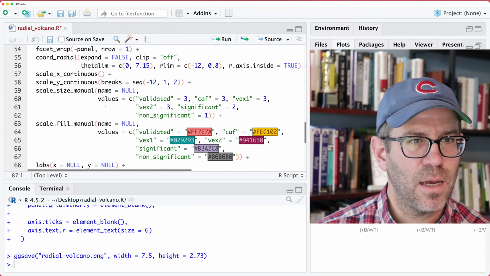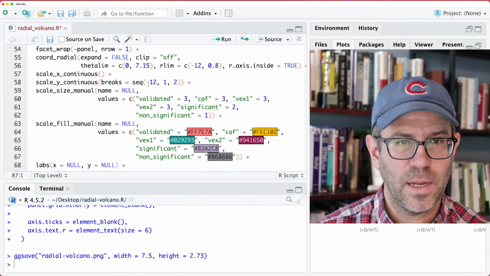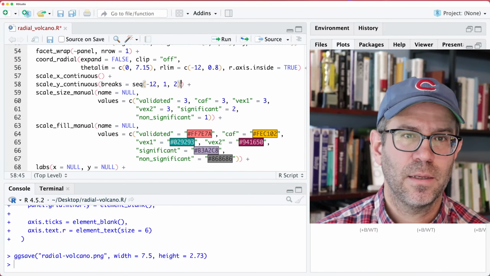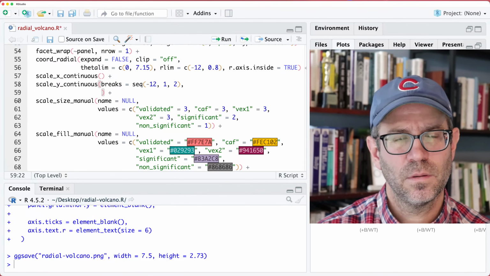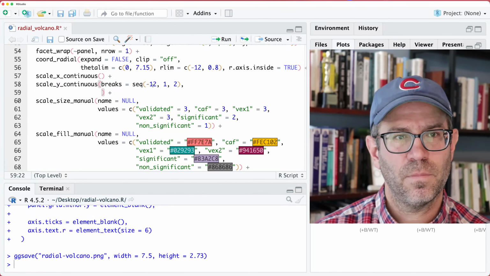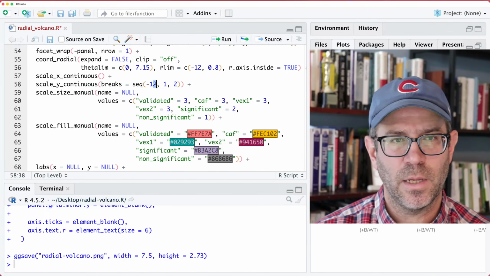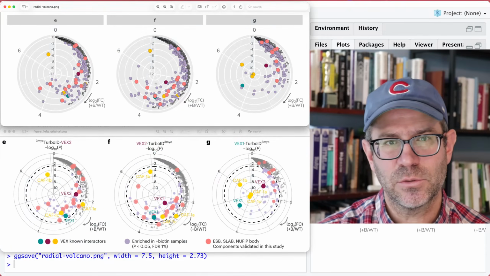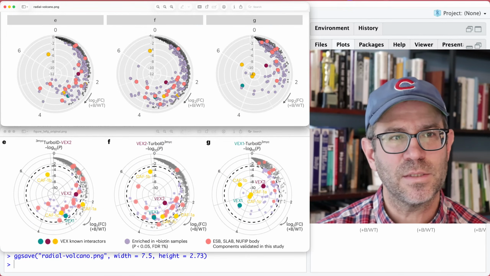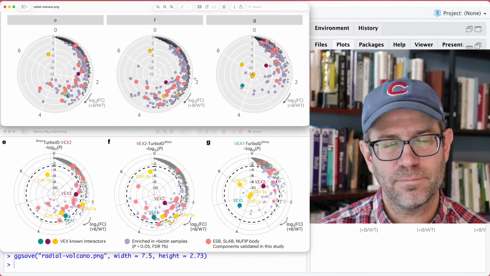So let's come back up to scale_y_continuous. Maybe in our breaks, well, if I change the breaks, I'm going to change the grid lines. And even though I don't want to see the 0, I still want that grid line.